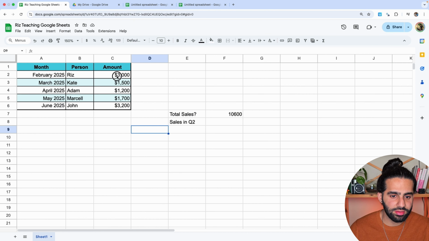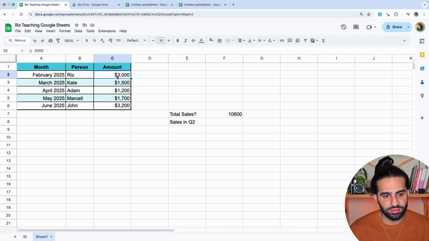So for example, Riz actually didn't make a sale of 3,000. It came to our attention that $2,000 were actually the sales of January, which were wrongfully recorded in the month of February. So the actual sales for February are only 1,000. Now, if we change that, you'd see that the data hasn't actually updated. It's because we hard referenced the number 3000. So we want to reference these cells so that if the data within these cells change, the total outputs dynamically change accordingly.